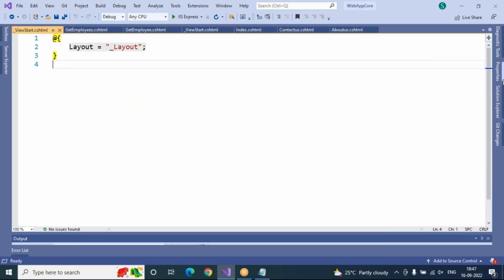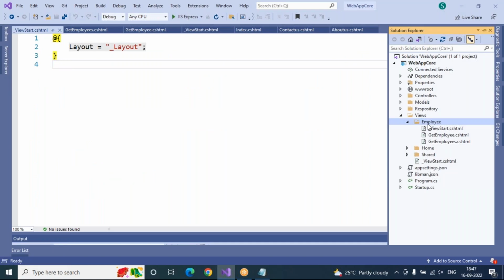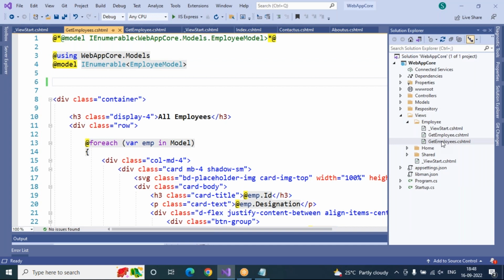Now it is added for the Employee controller only, Employee views only. Whenever we run these Employee views, automatically this _ViewStart.cshtml will be applicable for Employee views only: GetEmployee.cshtml, GetEmployees.cshtml clearly.